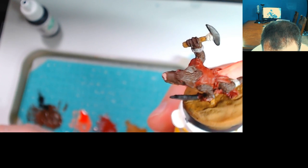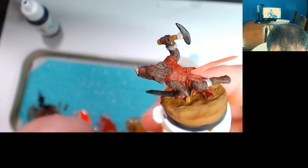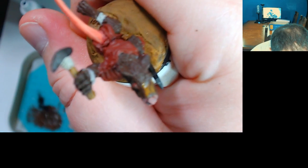All right, so now that we've got the bases kind of covered, I'm going to go back and do some more work on the fur and the skin. So one of the things we're going to do is start highlighting up a bit. I will probably do some dry brushing here ultimately, but first I'm going to work on this snout because we want to bring a bit of color into this. I'm going to do that by kind of simulating some lighter fur around the snout. So I'm not really highlighting. I'm just kind of drawing, really. Drawing some fur on here.